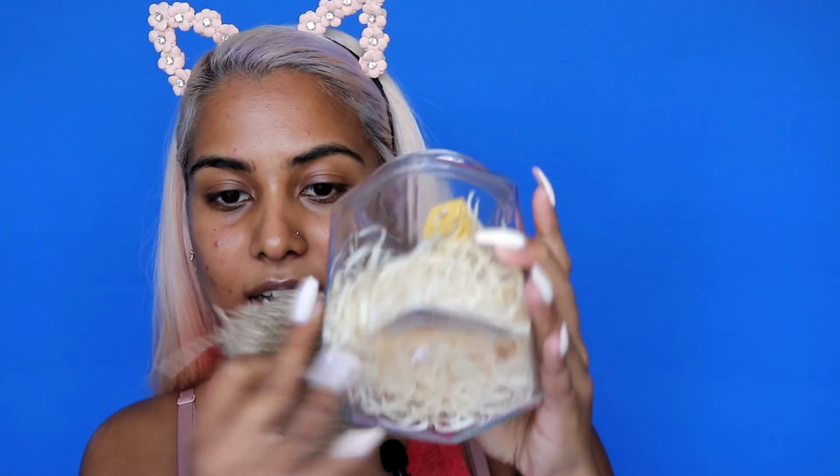This jar is like a honeycomb hexagon shape. Guys, I just had to make sure I got my shapes right though. So this is like a hexagon shape, super cute. And guys, I will leave some clips on the screen so you can see some of the products that are going to come into South Africa around mid to late April, and it is going to be in all major pharmacies. So keep your eyes peeled on the Burts Bees Instagram page, and I'm sure they will alert you of when the products are in stores officially.